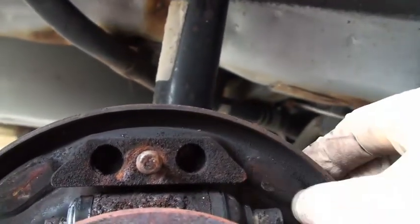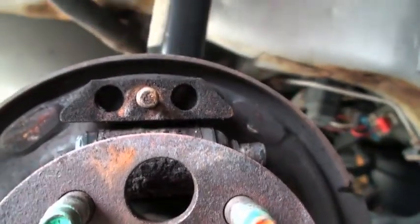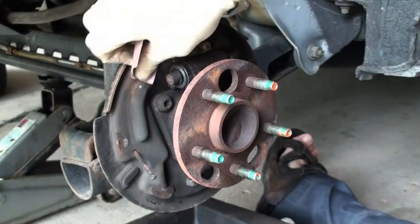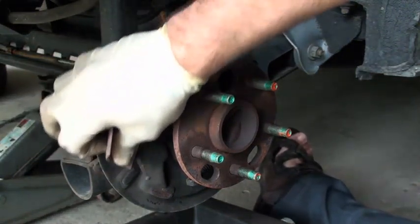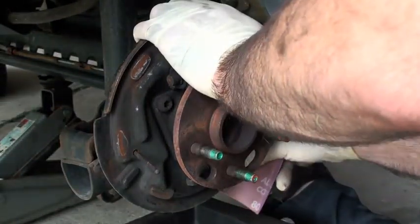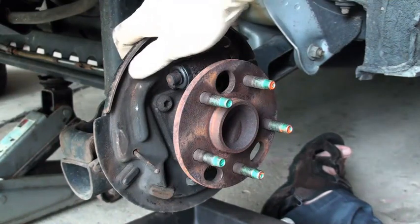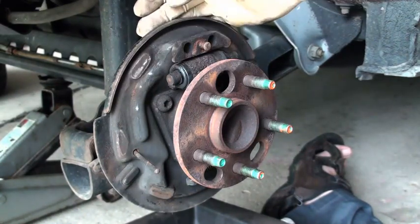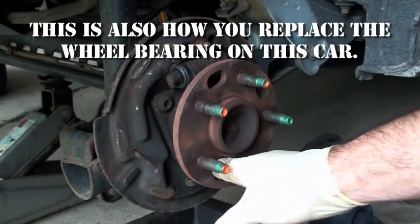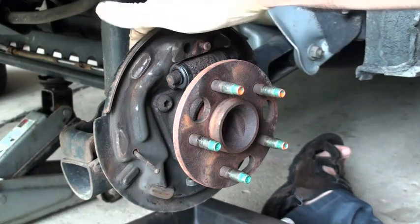What I do is come in here with some sandpaper — I usually use a grinding wheel, but sandpaper will do — and clean these up a little bit, then lubricate them before installing the new shoes. I've seen backing plates worn through at these junctures. If that happens, you pretty much have to replace it. I've seen people weld these things up and grind them back down. To replace the backing plate, you rotate these holes around to gain access to each of the fasteners around the outside, remove the whole hub assembly, and behind it is the backing plate. You also have to remove the wheel cylinder.